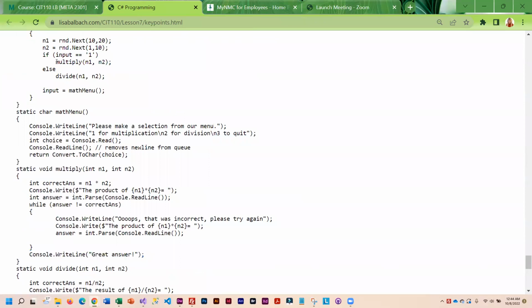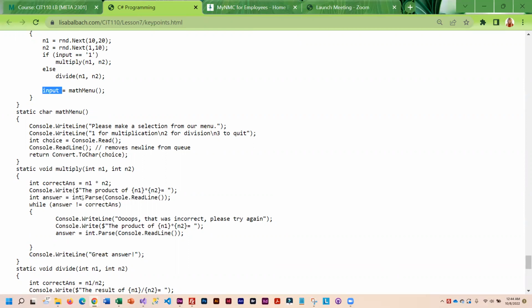So we go up to where it was called. And then we go down to the next statement where it is going through the math menu and retrieving their choice and storing it in input. Divide is similar.